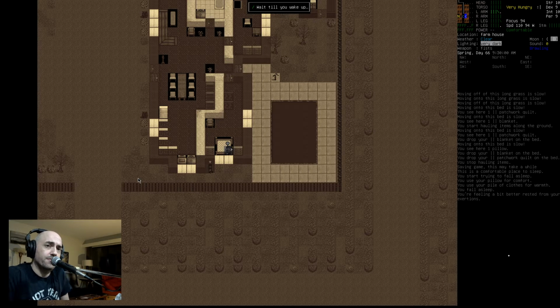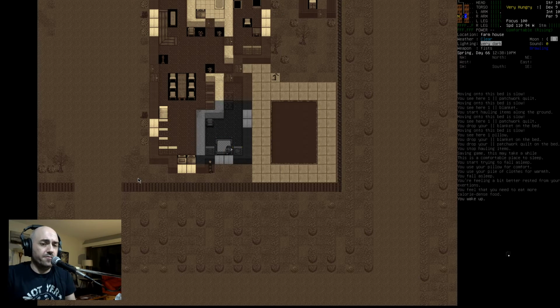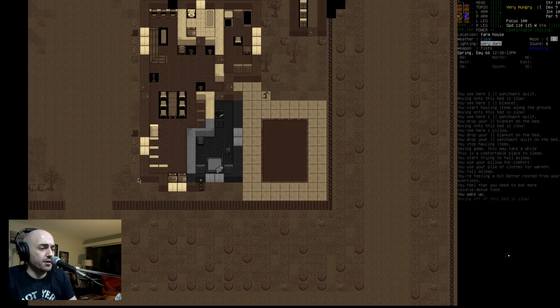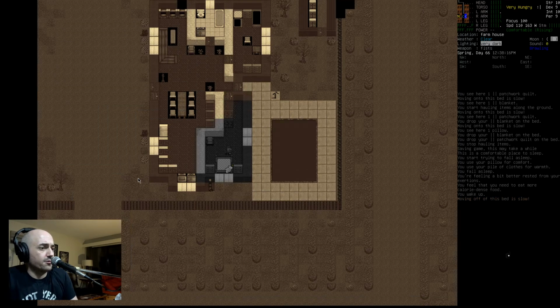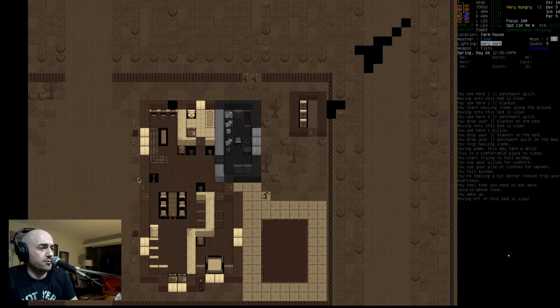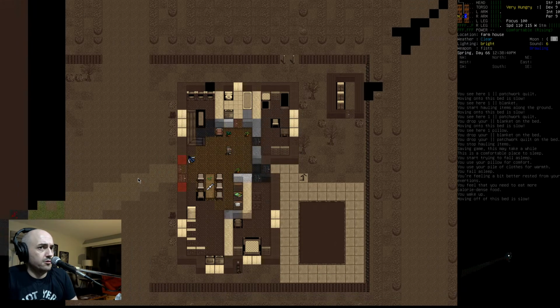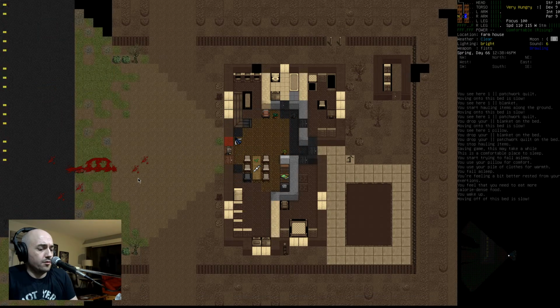Probably should have at least put an adhesive bandage on my wounds. That would have been smart. Still feel like I need to eat more calorie-dense food. That's a real problem. Our weight is still normal, though, so we're probably okay, at least for now.